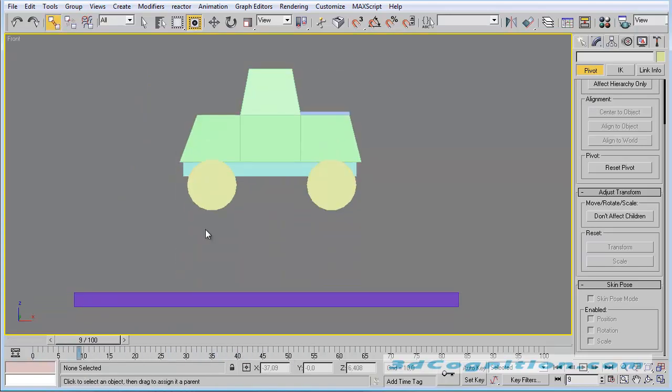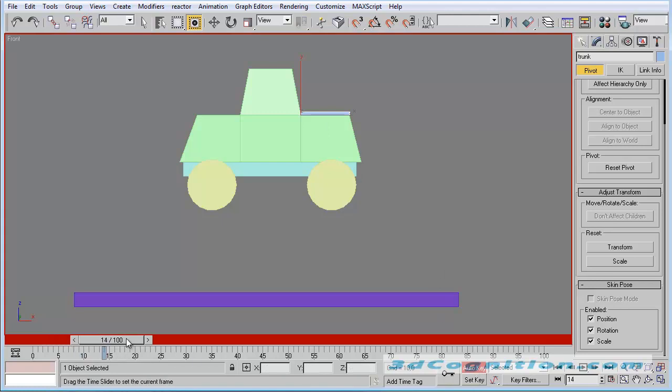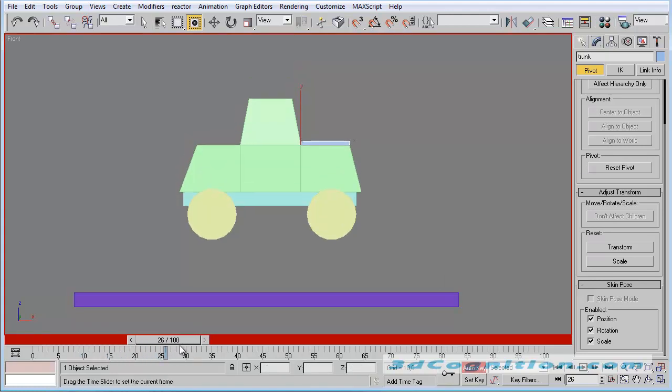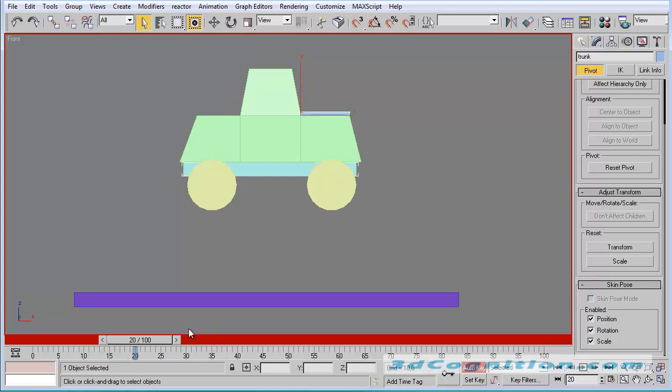But we want to animate it too. We want to add some more secondary motion to this animation. So I'm going to go to select, I'm going to grab that trunk lid, I'm going to turn on auto key, I'm going to go down, and right at frame 20 is where I want to nudge this thing. Now I'm going to nudge it with a rotate, and I'm going to turn on my angle snap toggle so that when I rotate this, it'll rotate exactly 5 degrees and then back 5 degrees.